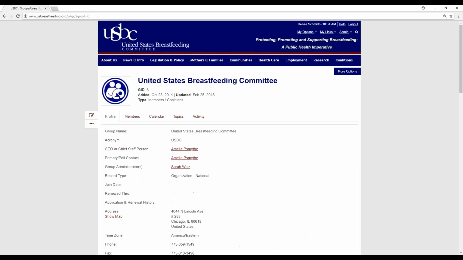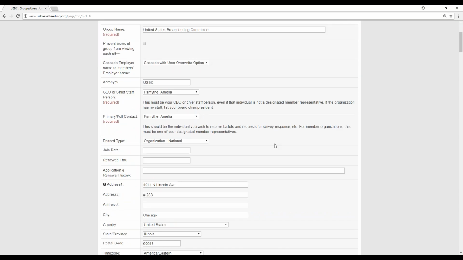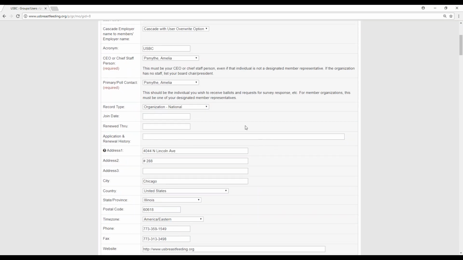So what I'm going to do next is go ahead and click on the pencil and paper icon just to give you another tour of the group profile. If you click on that icon, this is where you can update your chief staff person, your primary contact, etc. If you are a member organization, please make sure that you get in contact with USBC prior to changing this information.